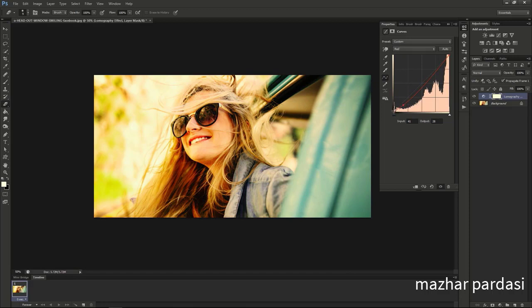But we actually want to drag the shadows up a little bit so we can get some more darkness, depth to the image. We also want to drag up the end here as well, and go to the green, and do the same thing, drag up a little bit there, drag down a little bit at the top. And then when we get to the blue, we'll do this a little bit differently. We want to drag up on the previous one, and we want to drag down at the top here, which will add a lot of different blues to the image there.